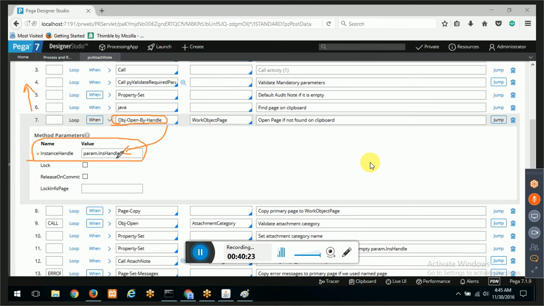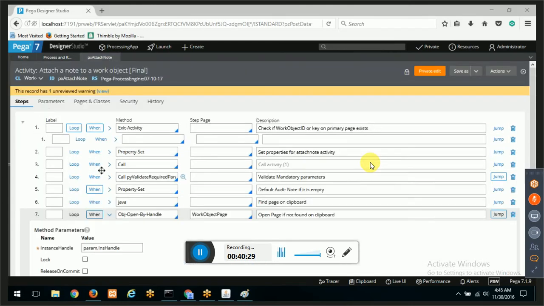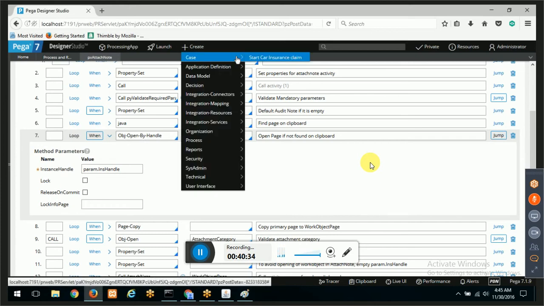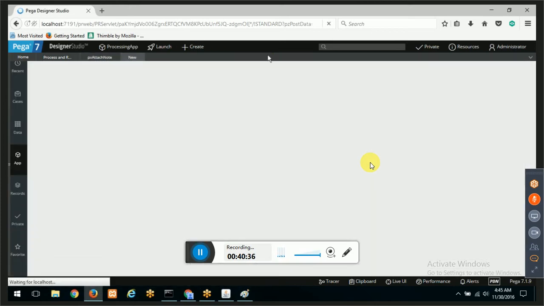Yeah. So what happens here is, let's see what is a PYID and what is an INS handle. Say for example, I run one work object. Let's run a scenario here. Okay.